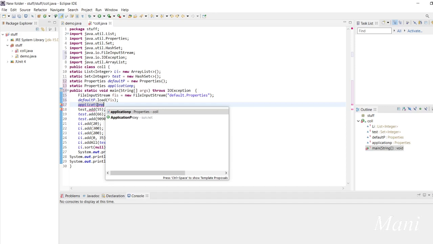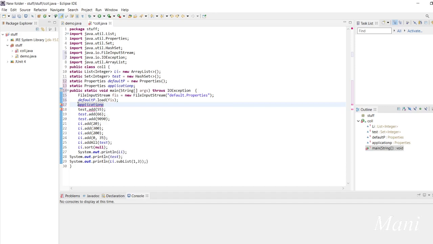No, there is a constructor similar to new properties. It has an overloaded version that will take another properties object. Already you have one properties object, default P. Use that and create the application P.